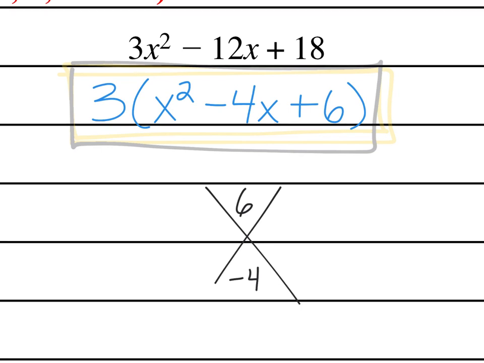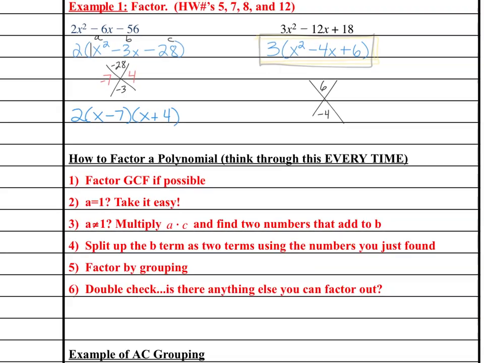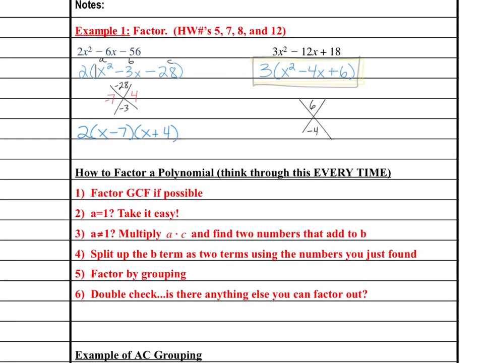Okay, now on to what we're learning today. AC grouping. Just need to remind you about GCFs. This works every single time. This is a process I need you to think through when you're factoring. The only exception is if there's 4 terms like yesterday already, then use grouping. But if it's 3 terms like this, every single time you're going to factor out the GCF like we just did. Do that first. Otherwise, the numbers are going to be larger than they need to be, and it's going to make your life more difficult. It'll still work, but it'll be a little bit more obnoxious.